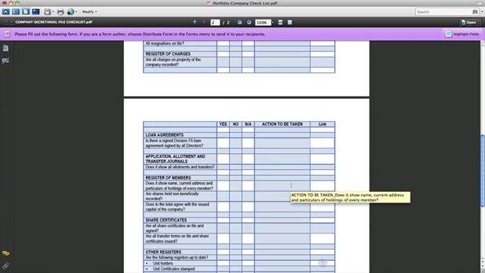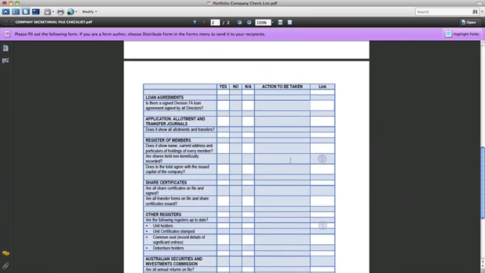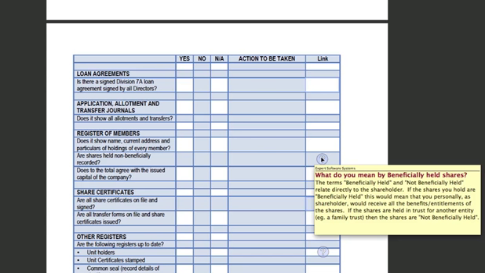The other part of these interactive forms is that you can put information in there purely on a button basis. So in this case, we're talking about whether the shares are beneficially held. Now, that's a technical point, but at least there's some information. We all know what the register looks like when shares are beneficially held or not, but it's not impossible for a young administration person or a young grad. They think pretty good. They're lacking in experience. They're not lacking in intelligence. So they can follow this and reduce the work you need to do, because ultimately you're giving them electronic checklists, you're teaching them, and you're creating a way of controlling it.